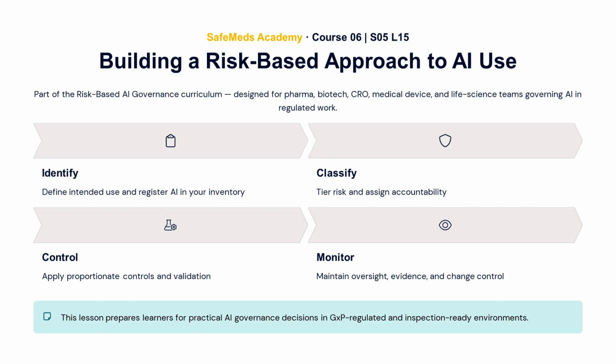A fundamental principle of modern regulatory science is that not all AI systems create the same level of risk. Summarizing public scientific literature for internal scientific discussion creates a completely different risk profile than an AI algorithm prioritizing incoming ICSR safety cases or recommending clinical trial protocol deviation classifications. Effective governance requires a structured risk tiering framework. Organizations must evaluate AI use cases across two distinct regulatory dimensions: internal GxP criticality and external legal classification, such as the European Union AI Act.